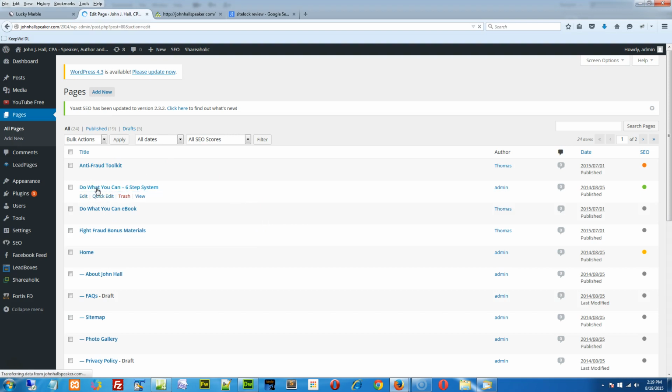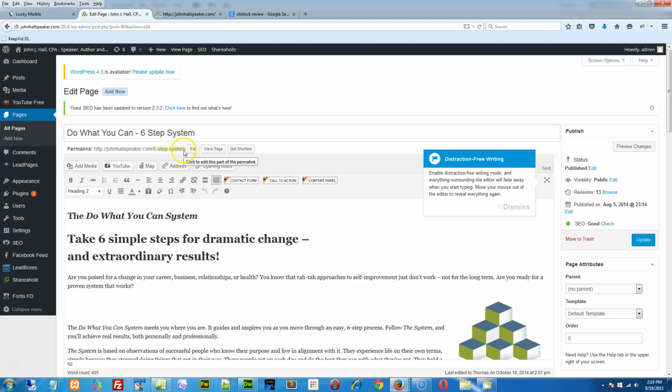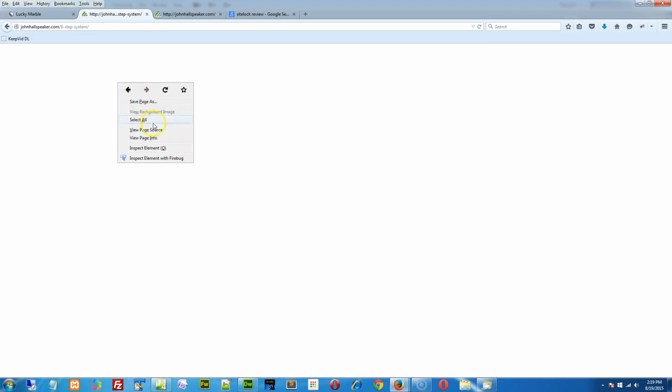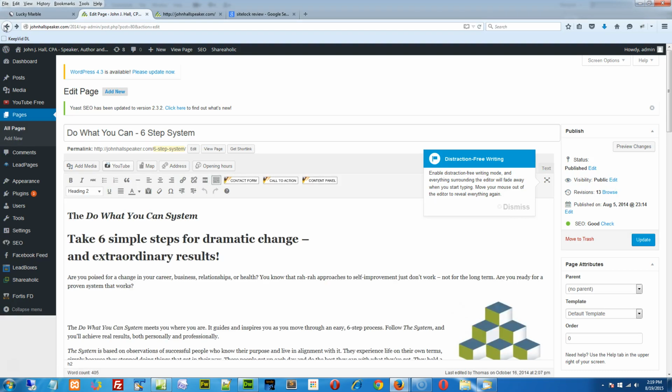See this one here. Okay, this goes to the 6-step system, view page, and everything's coming up blank. So there's something going on server side that I just have no clue on.